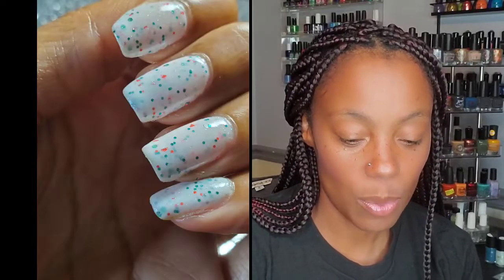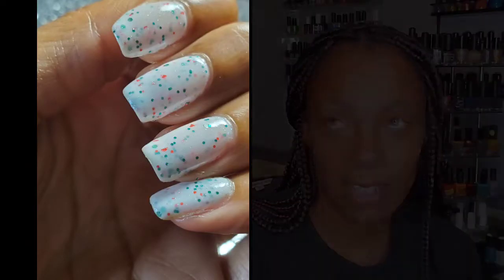I actually am still wearing it, but it's starting to chip off because I've done a lot with my nails in the last, I think I put this on yesterday, in the last day or two. And I do swatch with a peel off base coat. So I keep looking down and another nail has popped off, but again, amazing formula, smooth buttery application, opaque in three coats, maybe two on shorter nails. So I think you guys will really enjoy this one if you pick it up. This is definitely my jam, unlike the baby poop one.